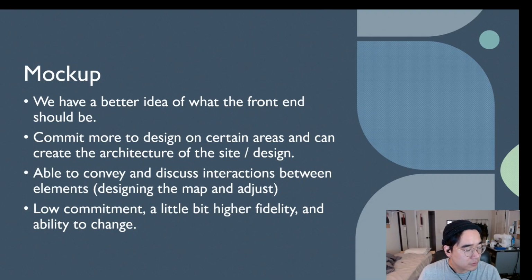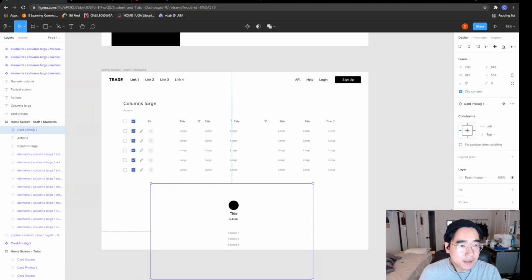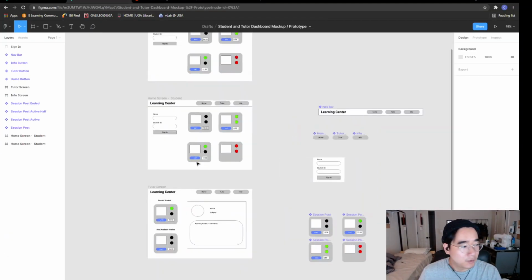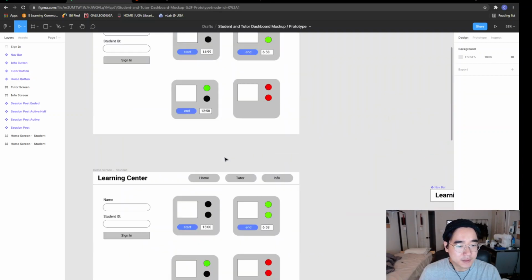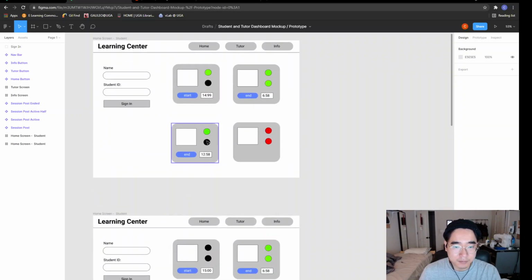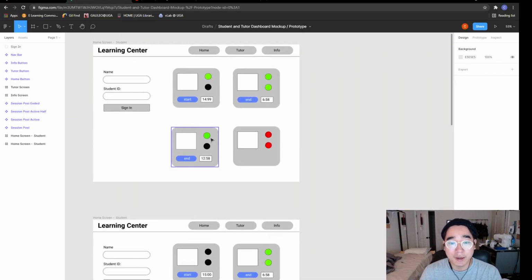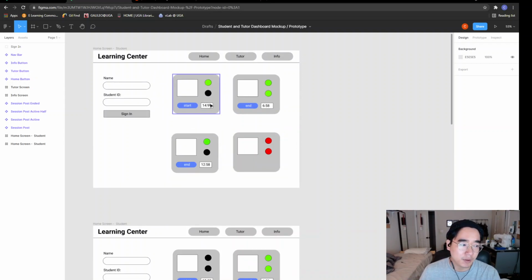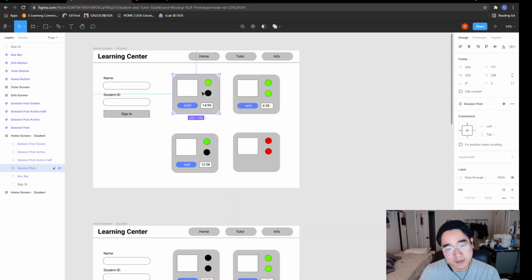And so, going back to our dashboard, we can see that we have created these mock-ups. Going back to that wireframe that we had before, we've decided that these posts that we discussed before should emulate some way to indicate individual sessions.